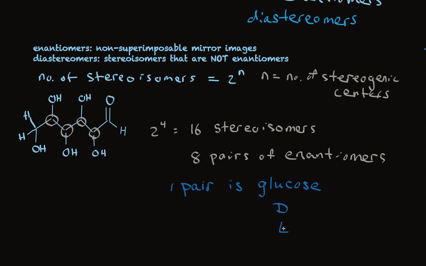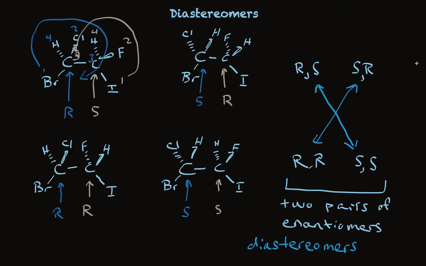The 6-carbon compound I've written up here is a typical sugar, has a hydroxyl group on every carbon except one, and that one has a carbonyl. So stereochemistry is extremely important in the sugar chemistry field, and we'll talk more about that another time. To summarize, there will be as many stereoisomers total as there are in the formula 2 to the n, where n is the number of stereogenic centers that the molecule has. There will be pairs of enantiomers, and any 2 stereoisomers that are not enantiomers will be diastereomers.